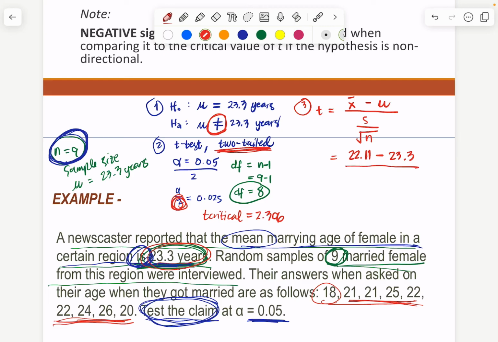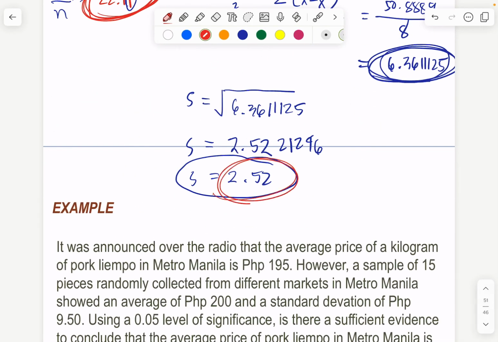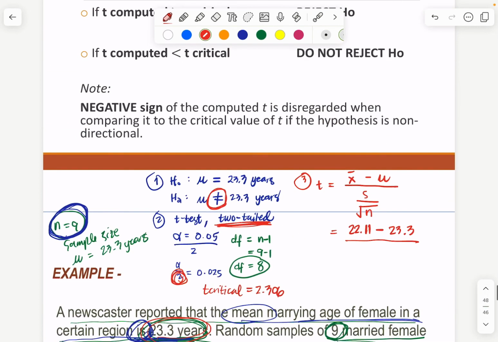Sa problem, walay standard deviation. But, gisolve na to siya. Unsa ang ato ang standard deviation? So, naatay 2.52. So, i-input ra dayon din ha si 2.52 divided by the square root of your sample size, which is 9. Okay, after that one, input din siya sa calculator in order to find your T value.